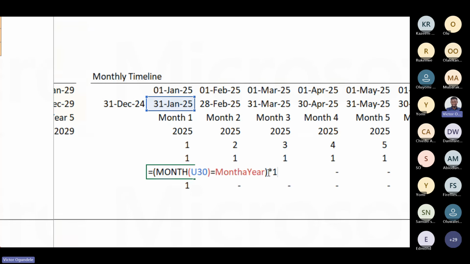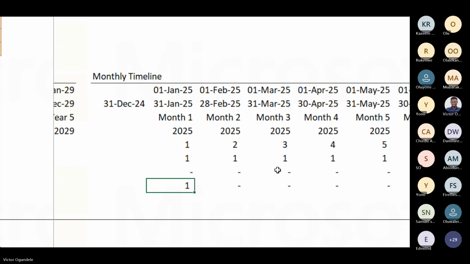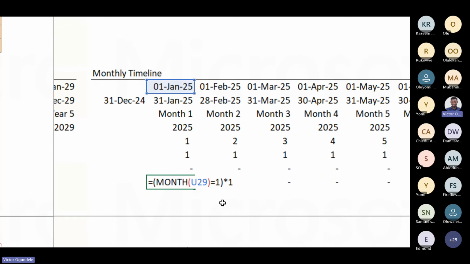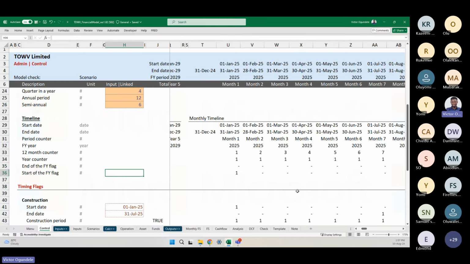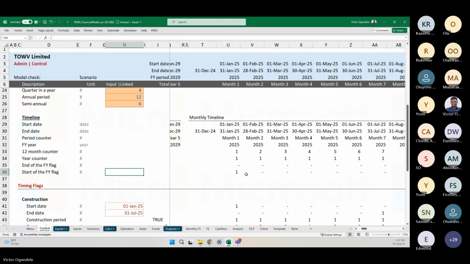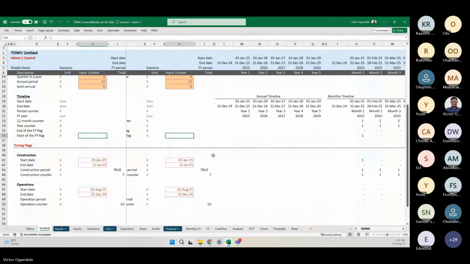In case you did not watch the template, I created the template and want to revisit that. So equal to this, put all the formula inside brackets and multiply by 1. Then for the start date, month in our start date equal to 1. Close the bracket and multiply by 1. So we know that we have our start date and end date.